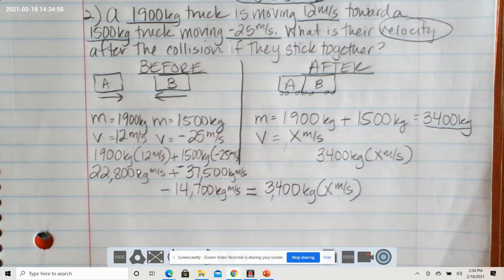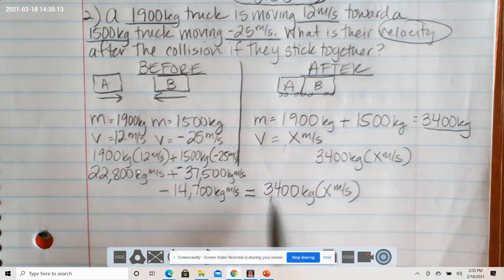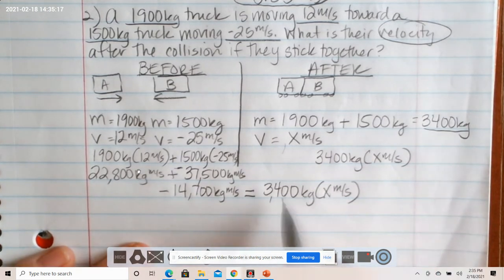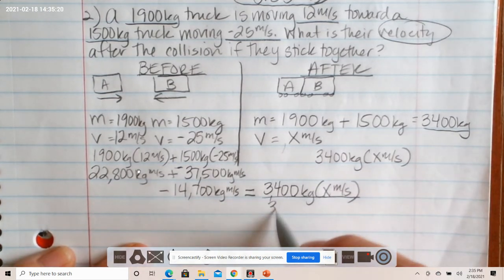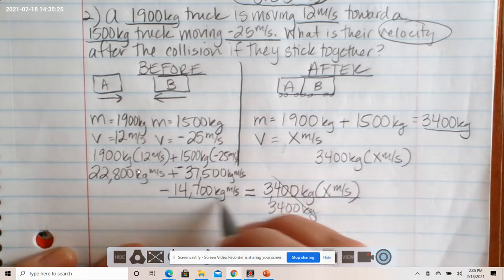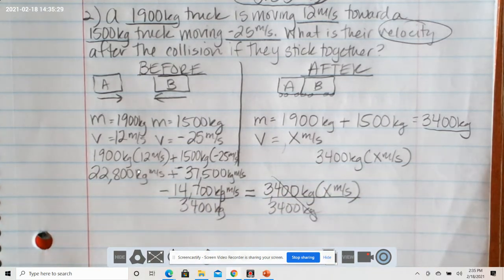Or sometimes in another collision, if we did an elastic collision, I might actually ask you to find the mass instead of the velocity. But nothing would change. You'd still just put x for what you're solving for. Now, in this case, since we already know the mass is the two added together, we are going to get rid of the mass so we can have x by itself. Since it's being multiplied, we have to divide it. And what we do to one side, we have to do to the other. Kilograms cancel, leaving us meters per second.